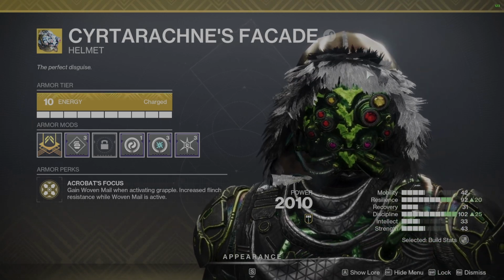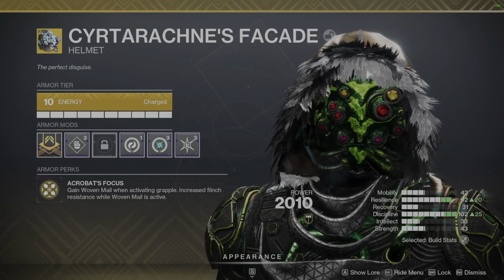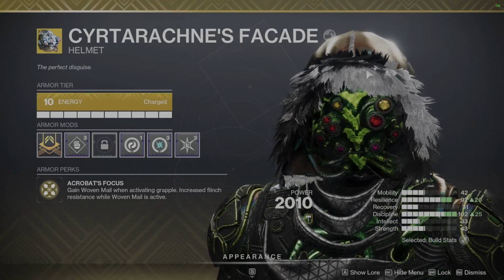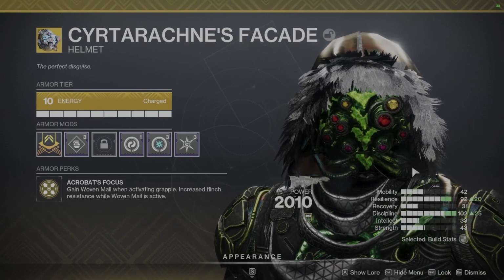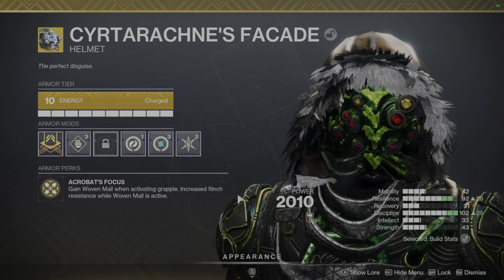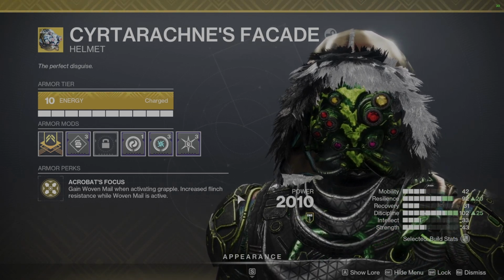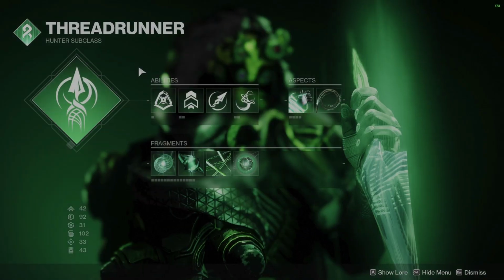Cyrtarachne's Facade is the centerpiece of this build. Like I stated before, this helmet's perk is Acrobat's Focus. Gain woven mail when activating grapple, increased flinch resistance while woven mail is active. Now on its own, that's not really anything special. However, this build comes into its own when you start adding what the Thread Runner subclass provides.